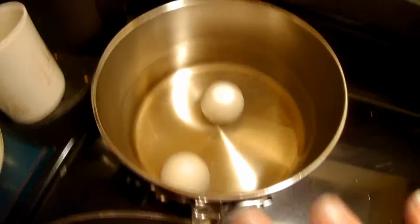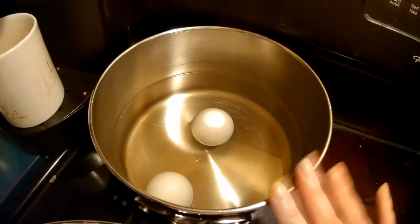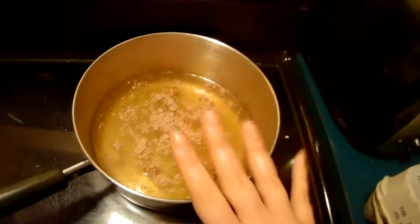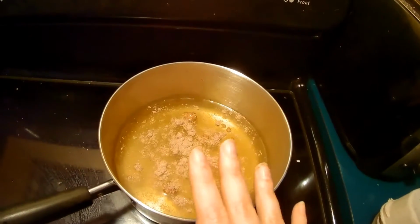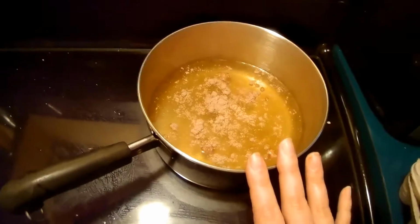I like to put the eggs in before it starts boiling because I always end up with them breaking, and I notice it doesn't make too much of a difference. I also like to mix the spice mix into here because I feel like it cooks into everything more. And I just realized I'm going to try to time things, so this will actually be boiling longer than normal because we're going to be waiting for this, so I might be able to just throw the vegetables in here.